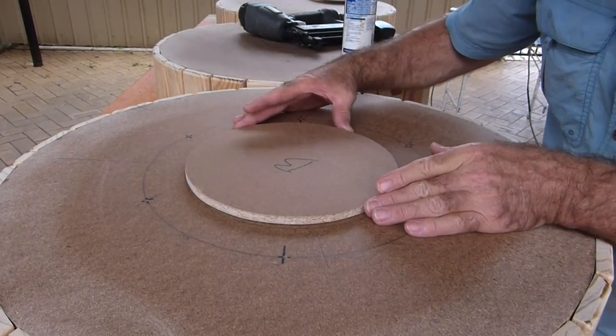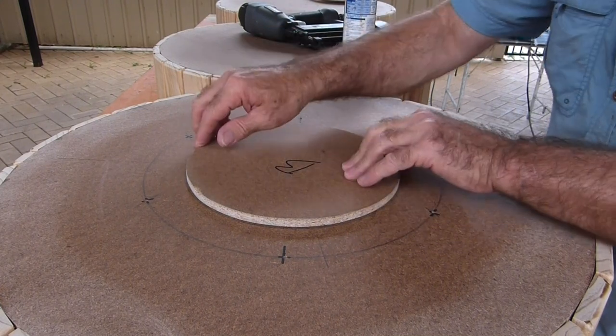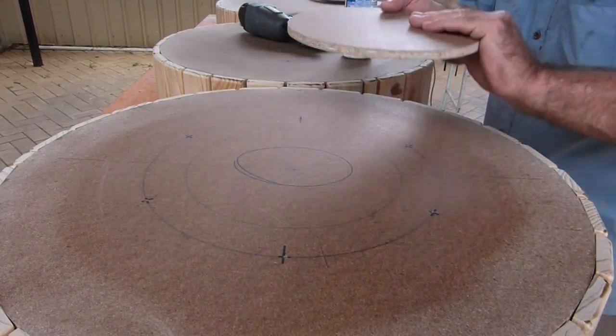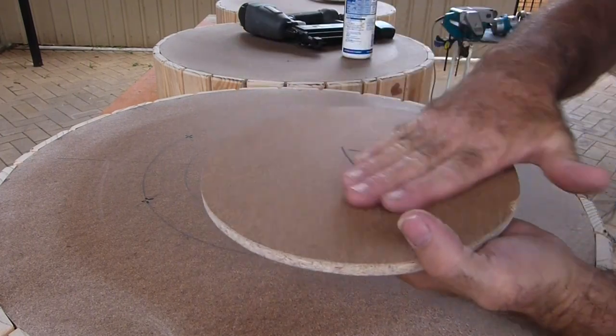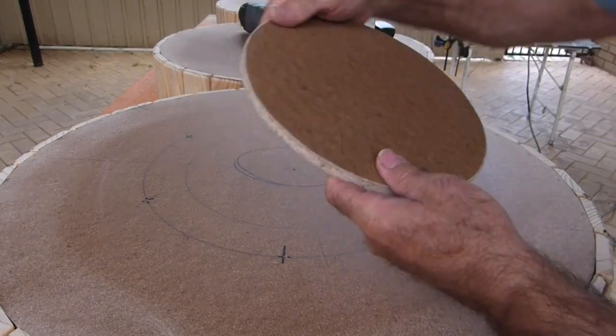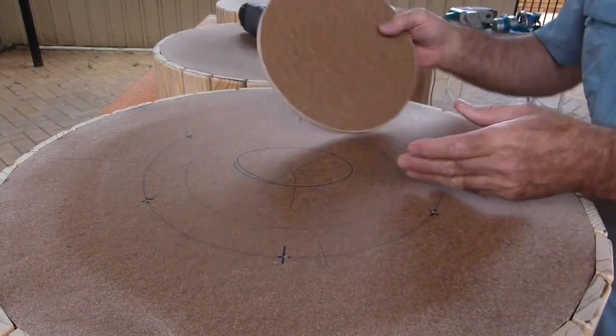Now we just drop this into the circle. Put a few nails into it. I'll put a B on the back of the bit I'm gonna glue, because the front I've just ran it over lightly. It's nothing flash, just sandpaper.